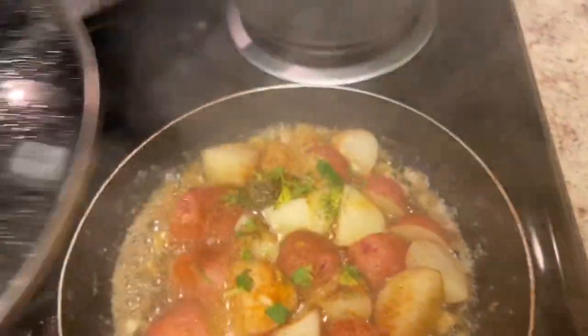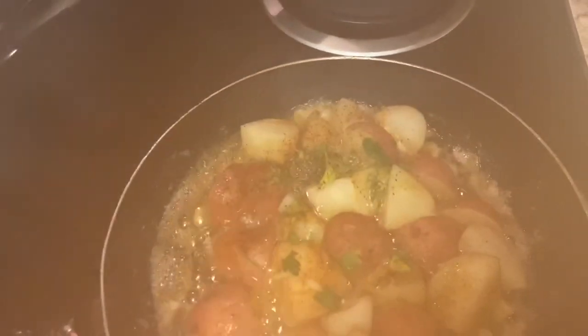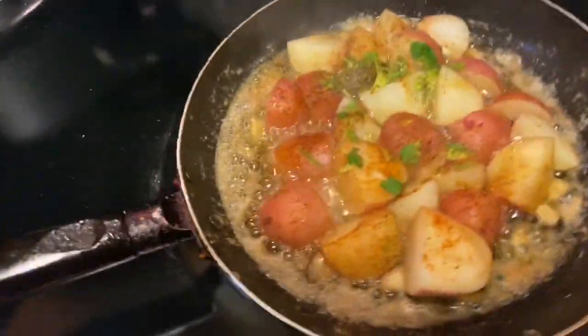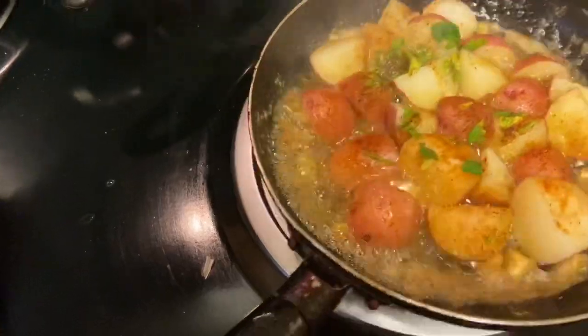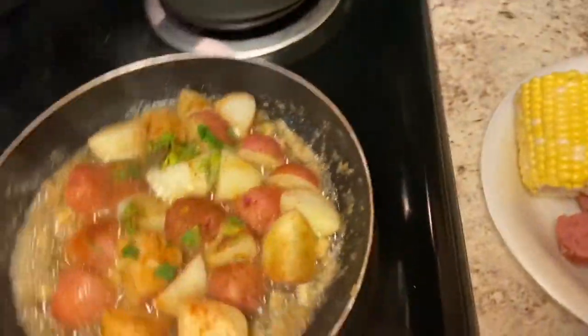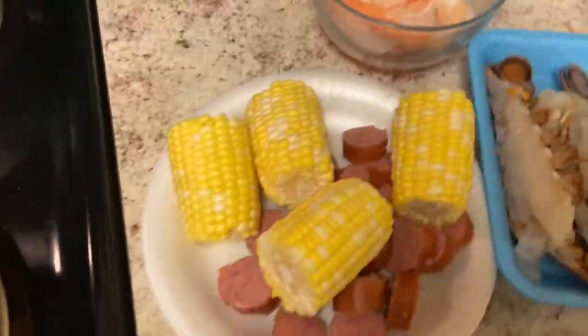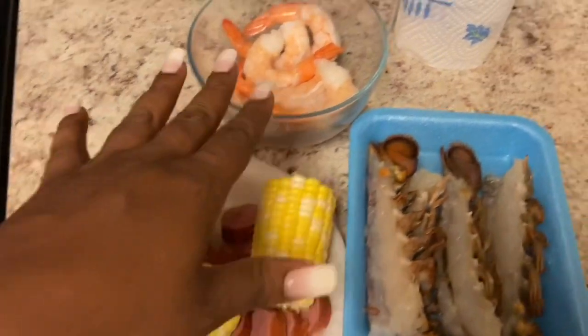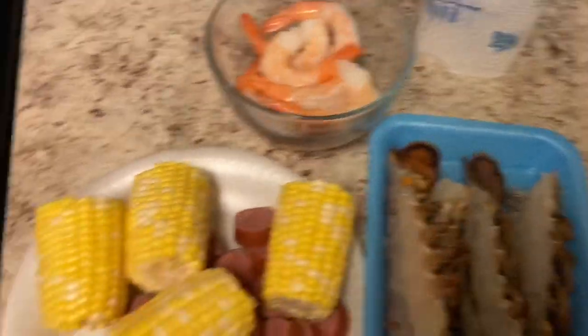Y'all, so I got the potatoes cooking in butter and garlic with the parsley. Then when they get close to being done, I'm gonna add the sausage and corn, and then last I'm gonna add the shrimp and lobster.